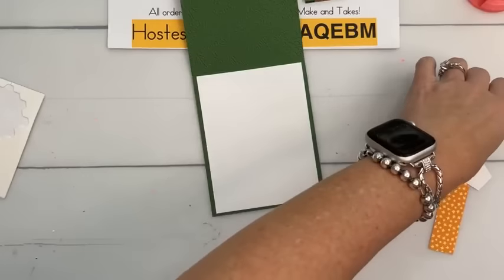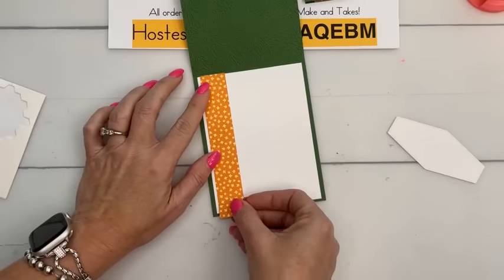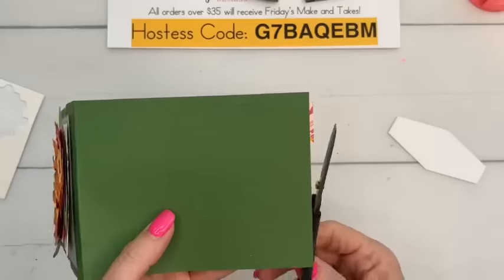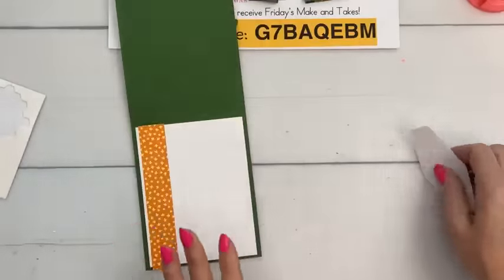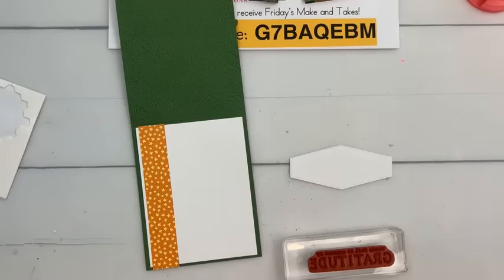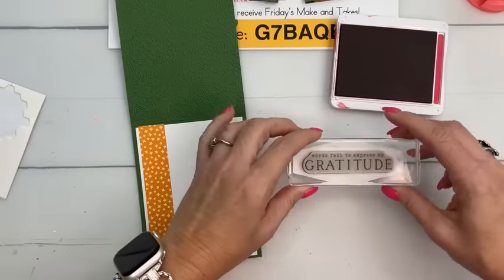I've been trying to step it up with the inside of my cards lately, because I'm always wowed by other people who fancy up the insides of their cards. And I'm like, you know, Erica, you should really do that too. So I've been trying to do that. Even if you just added a piece of white on the inside, that is pretty fancy, which I don't always do. That's like base level fancy. You go buy a car, that's the base level. You wanna up it a little bit, you add a strip of paper and you add a die cut. Do you ever think about putting a die cut on the inside of your card? Dimensionals on the inside of your card? That's pretty much next level fancy. That's the gold package of card making.